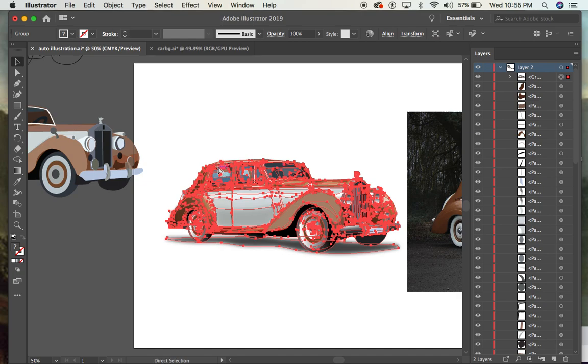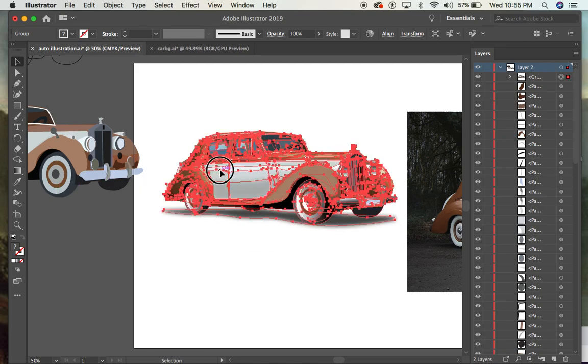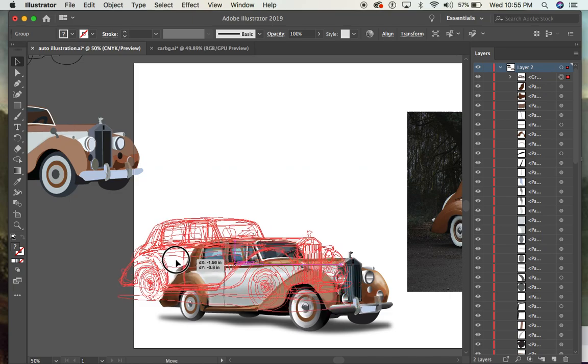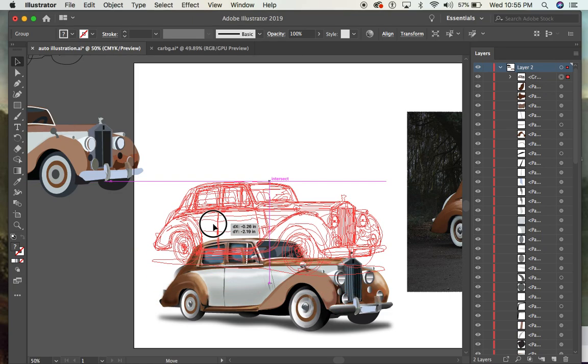and I'm going to save that file now with that grouped. I could always ungroup that if I wanted to change different shapes or take shapes off of this. Right now it's grouped as one big file, so I can move it around like this. I want to make sure I'm not missing any parts. Good. And one thing I can do, I could even drag this object, this illustration, into a Photoshop file.